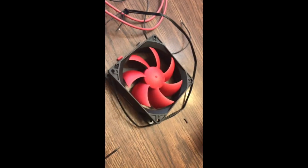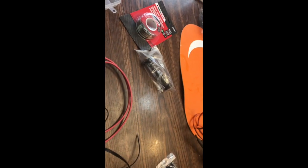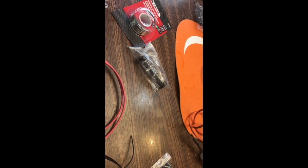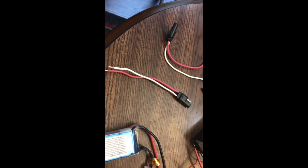We got some wire strippers. This is a little on-off button — kind of weatherized or waterproof. There's a fan, fan guard, heat gun, solder and iron, solder. Those little connectors right there, they work pretty good — you just put wire in each side. There's the ozone producer, the transformer you got to have, the LiPo battery, and a LiPo charger. I already cut that end off. You'll need to keep the charging end on for charging, and then this will be your power. And then some quick connects or quick disconnects — that's going to allow you to take that battery out and charge it when you need to.